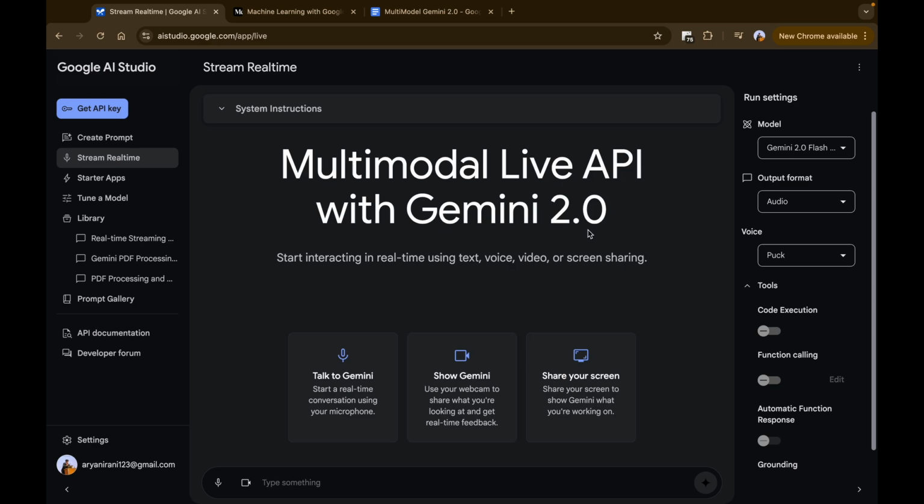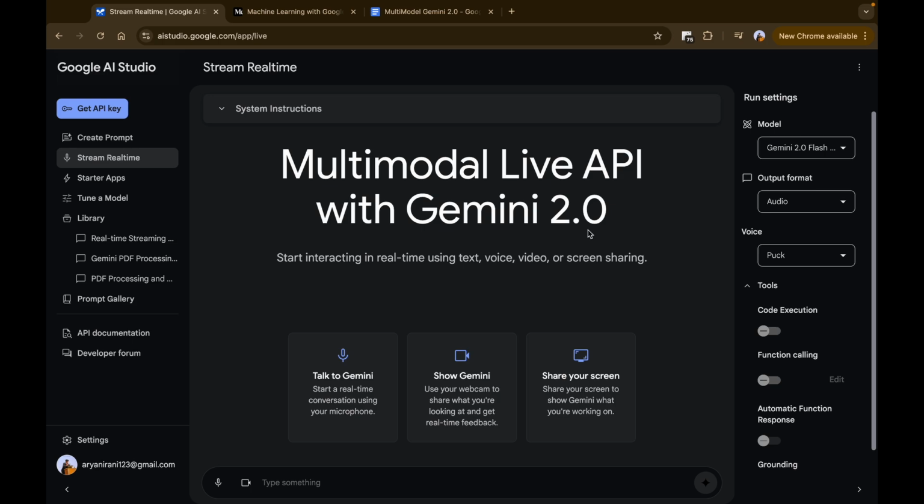So this was a live demo of understanding the stream real-time feature in Google AI Studio, where we looked at talking to Gemini with a to and fro conversation. We even interrupted Gemini just like a normal conversation. We additionally checked if it had a memory, and it remembered what we talked about in the entire conversation. Additionally, I showed Gemini my webcam. I translated text from Hindi to English and even got a response in Hindi too.